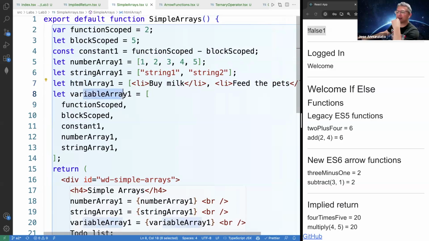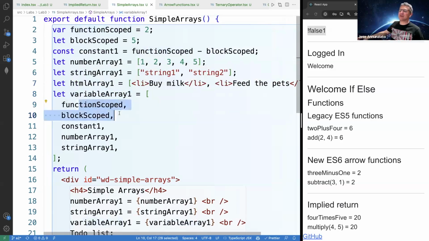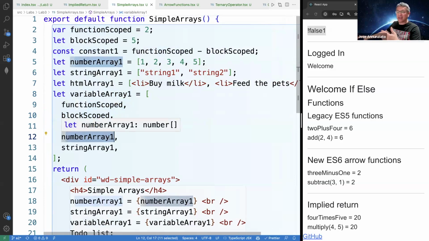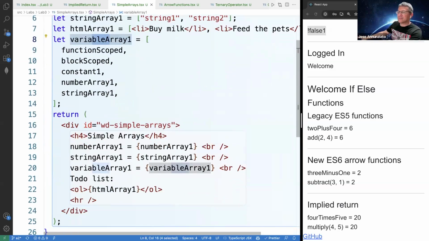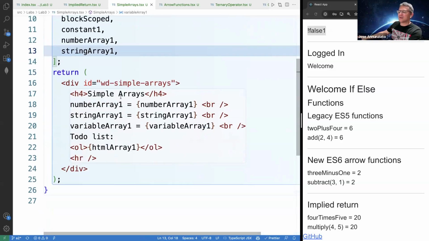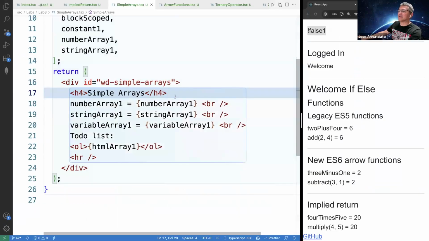And then you can combine them. So you can combine a variable that has mixed content. It has numbers here, with var and let. This one has a constant. This has an array within an array, and this is a string array inside a bigger array. So JavaScript doesn't mind you mixing and matching different values inside an array. It's very heterogeneous. And then let's render it, see what it looks like.